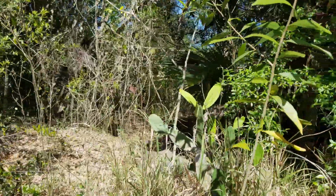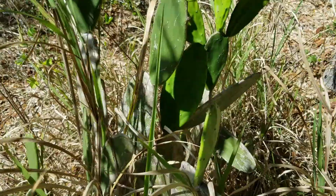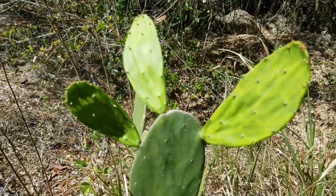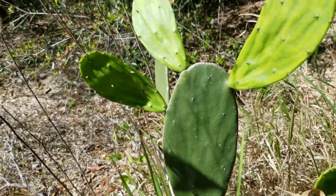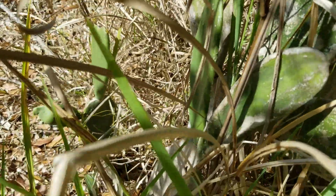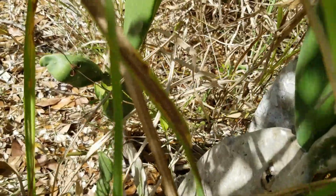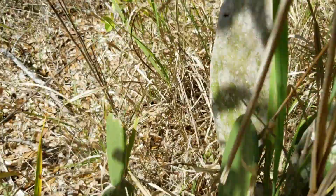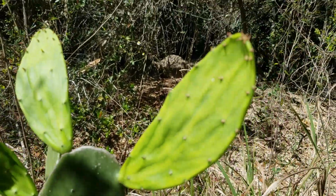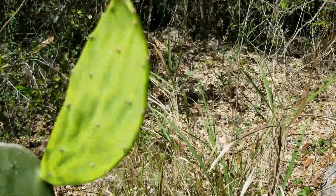Look at this, guys. Boy, he is a big one. Now this cactus, you can see the color difference here. And you can see down below you've got the ones that are dying. Down farther in you've got the ones that are actually dead, they're gray. Then you've got the older ones here. And then these are the new ones, they're light and green. See, there's a bunch of these that are that light green color.